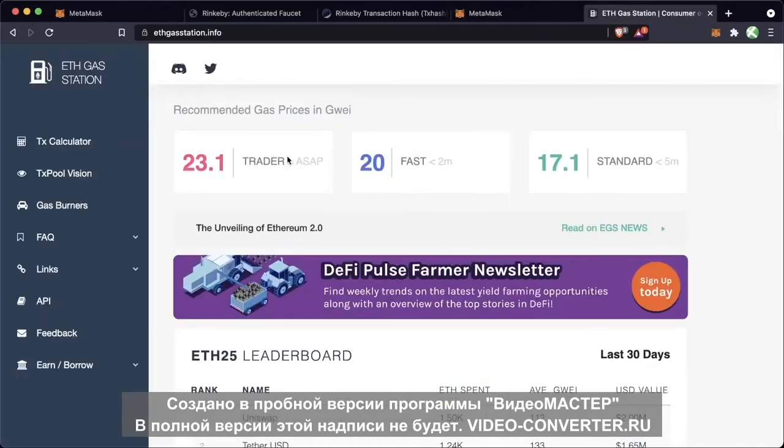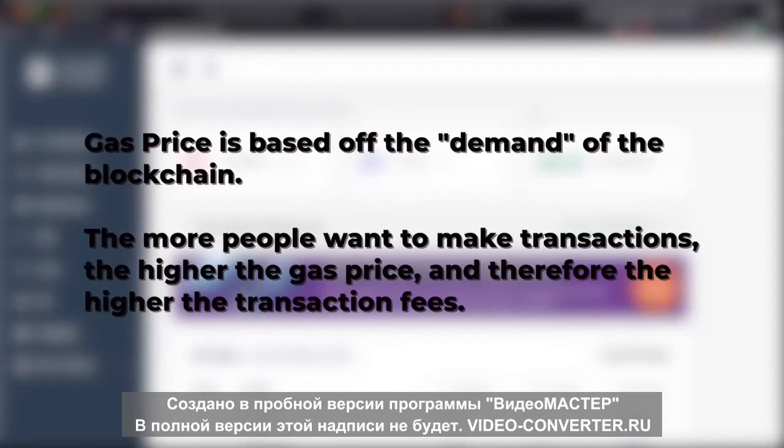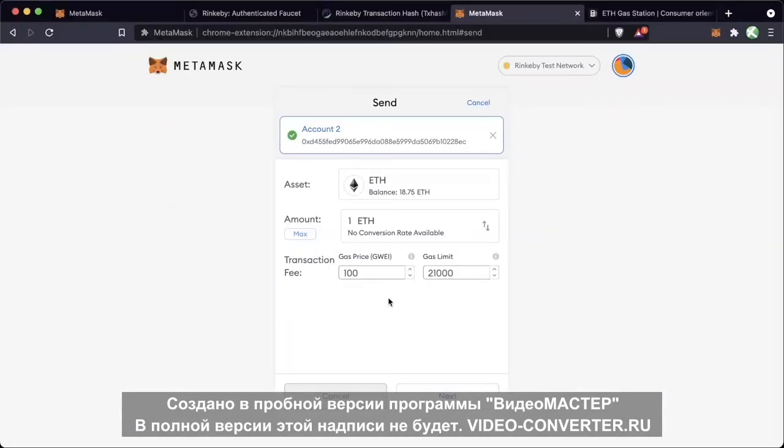So this is what's called ETH gas station, and it is a gas estimator of the blockchain. It currently says that if you want to get your transaction in right away, it's going to cost you 31 gwei to do so. If you want to get it in less than 5 minutes, it's going to take maybe about 21 gwei. So the gas prices of Ethereum fluctuate with how much people use it. And the gas prices of all these blockchains fluctuate with how much people use it. So this is an important concept.